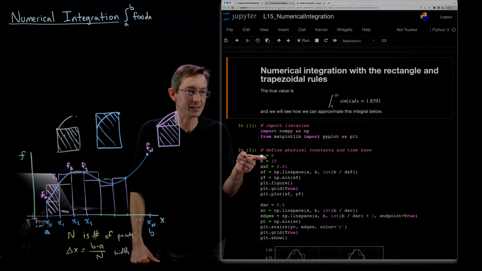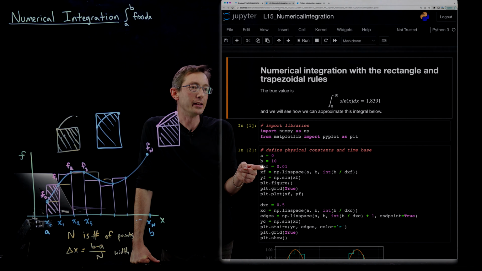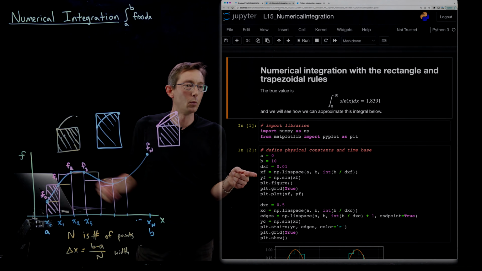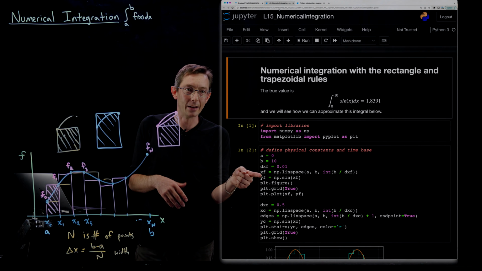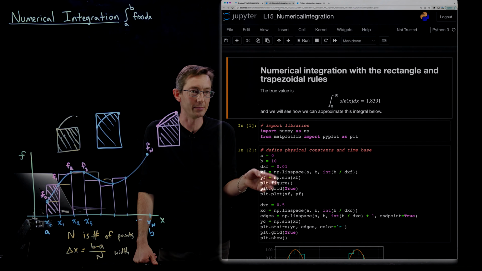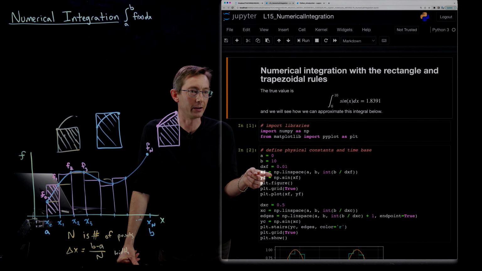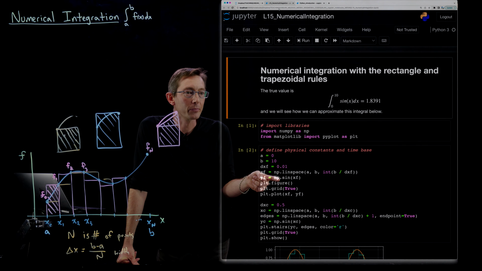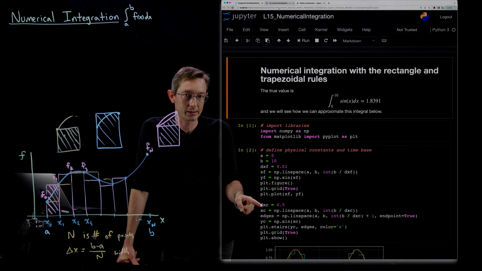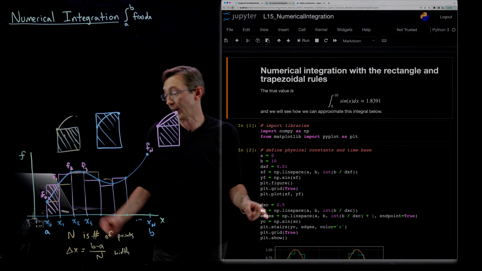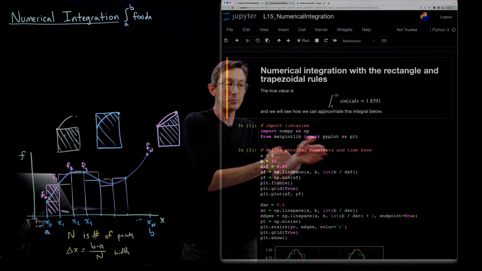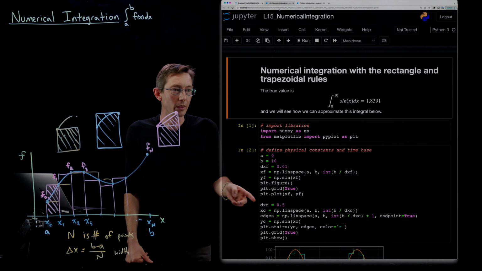That's what f means here, fine. I've changed f to y here, so this is yf. You can call this y of x, it doesn't matter. So we're integrating y of x here. We're going to plot that fine function, and now I'm defining a coarse delta x of 0.5.